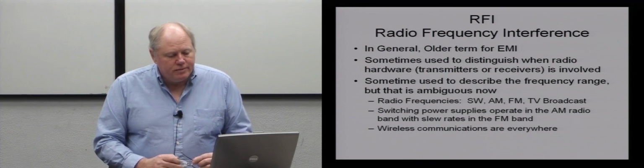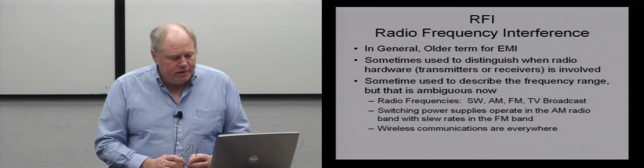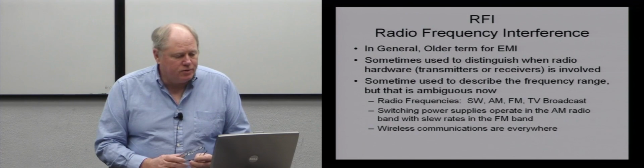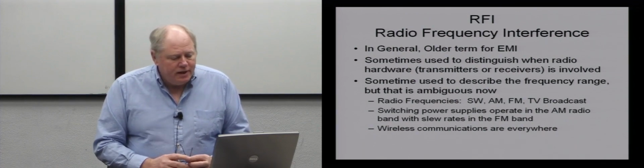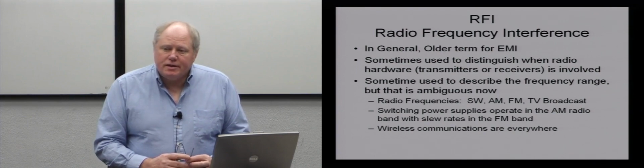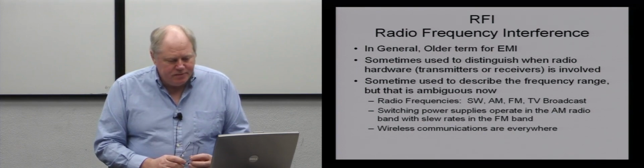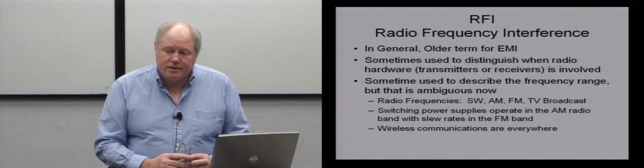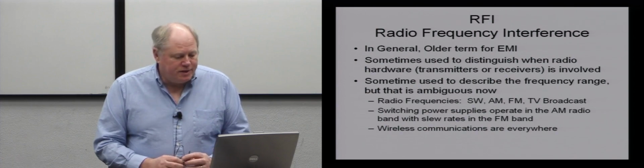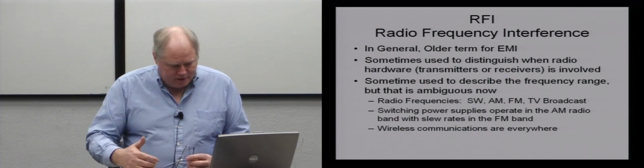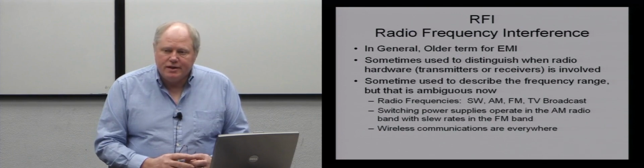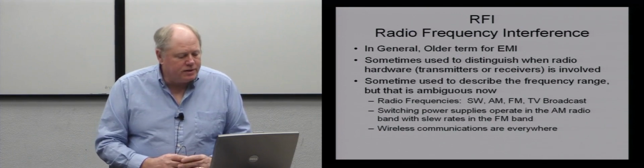There's another older term. It's used by people that are even older than me. When I first got out of school, people talked about RFI all the time. That's radio frequency interference. It basically means the same thing. Sometimes people use it to mean specifically that the problem is caused by a radio. And that, back in the old days, there were only a few things that transmitted energy: radio, and then as an offshoot of that, television broadcast, which is still radio in the way it works.